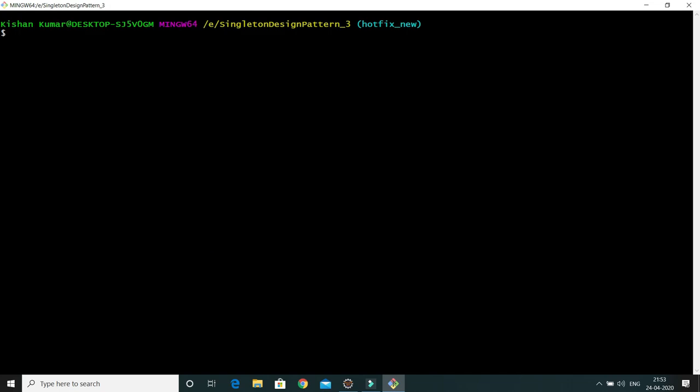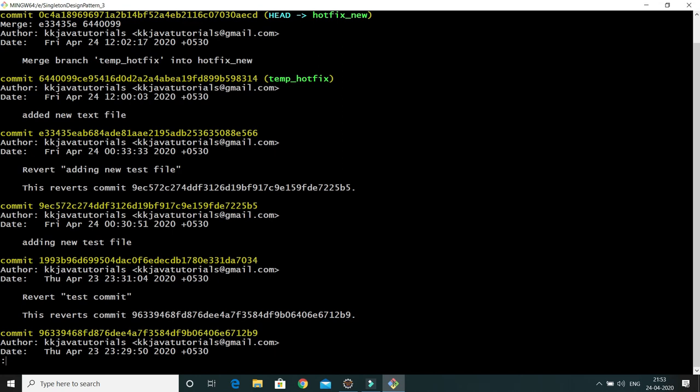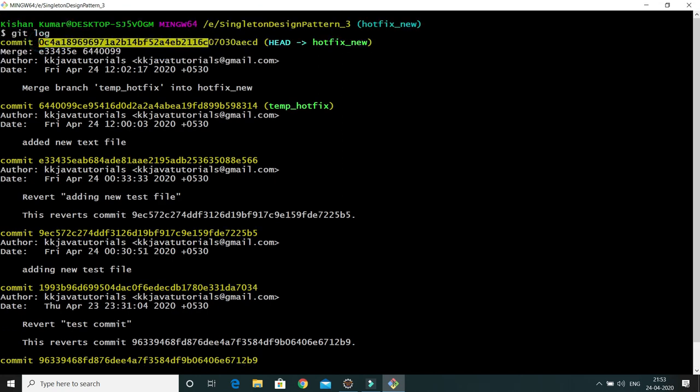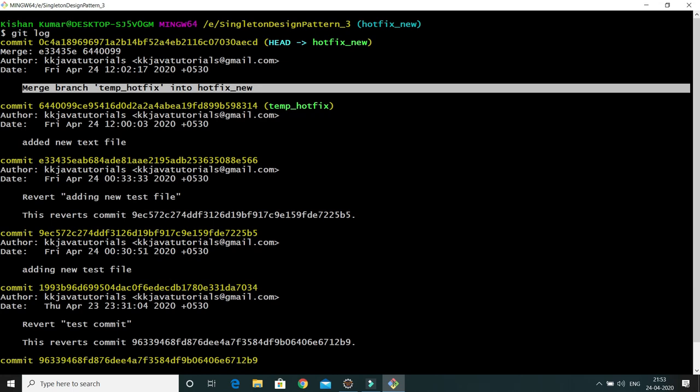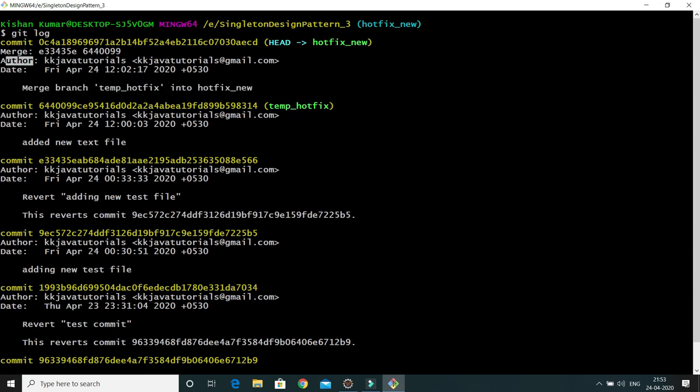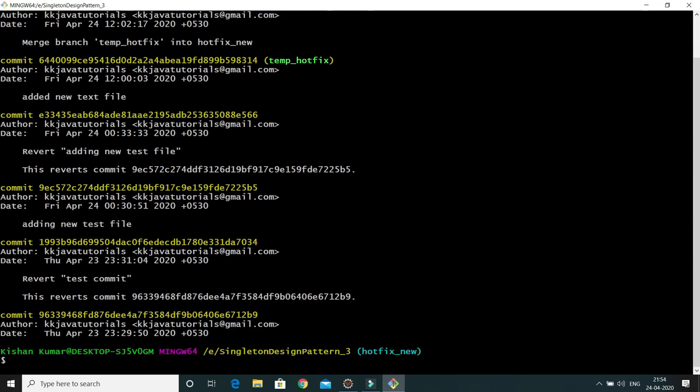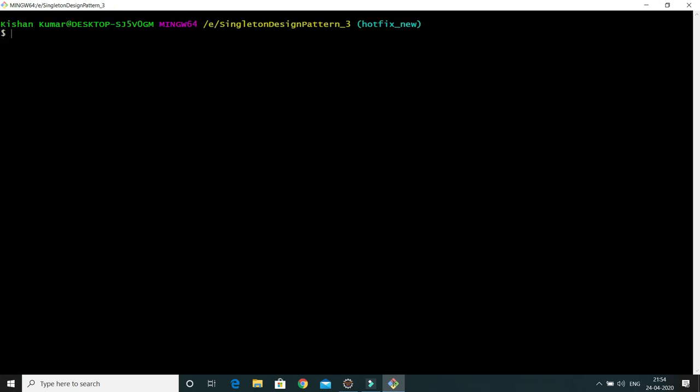Earlier, when you ran git log, you saw the 40 digit commit ID, the commit message, the date, and the author. These are the information we got. But we don't always want information in that much detail. Then we have another command which gives you a brief summary of each and every commit. For that we'll use git log --oneline.